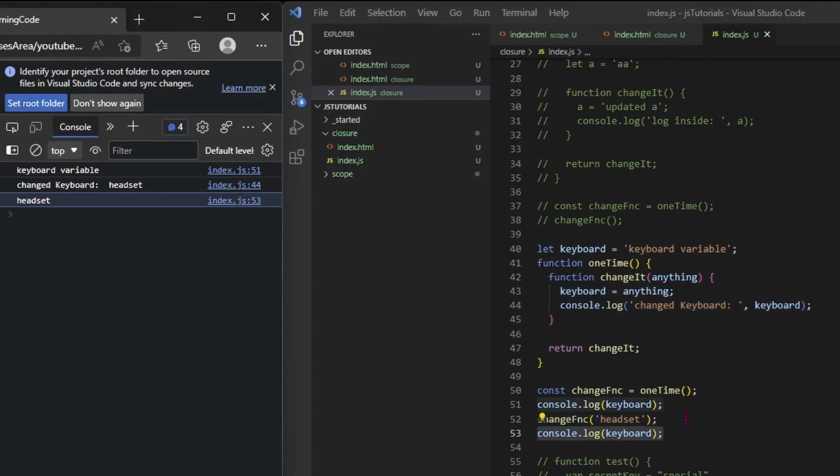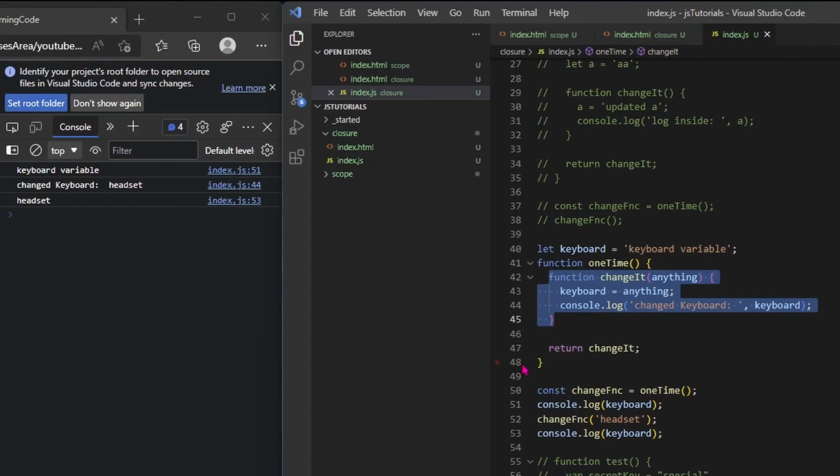And if you notice, we are literally changing the keyboard variable entirely when we override it, and it's not a copy, it's literally that value that we override. This is because when we console log in here, we get the headset, not the old one, because we changed it inside here. And like I said, this concept is really important and powerful, so we shouldn't underestimate it.